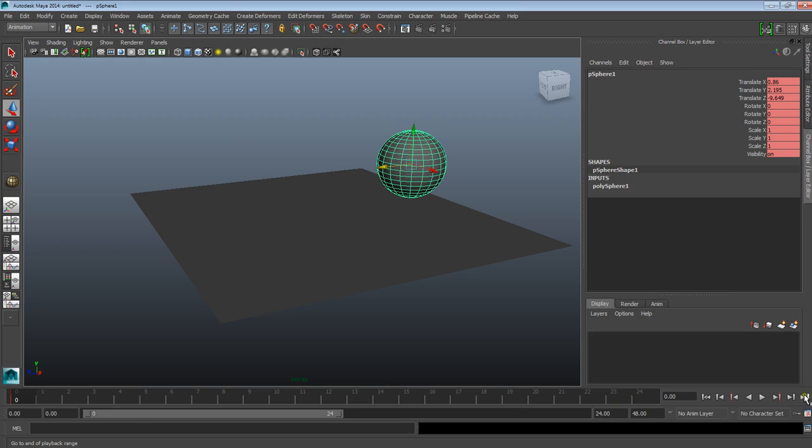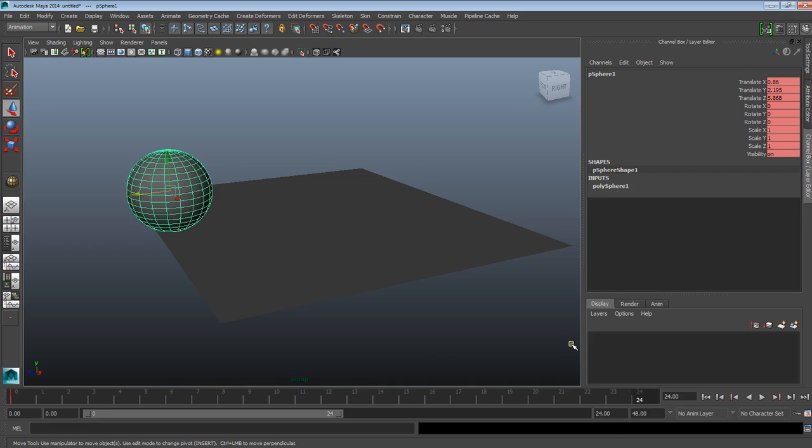So I'm just going to click on the other extreme, which takes me to the end of my timeline. I make the movement, but notice that no keyframe was set up for this movement. So if there isn't any keyframe, there isn't an animation. In order to make sure that this movement was recorded, you need to make sure you set a keyframe. So I'm just going to press S again.